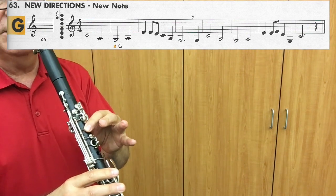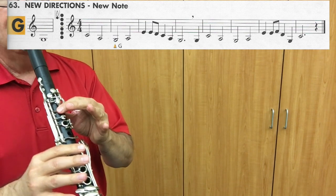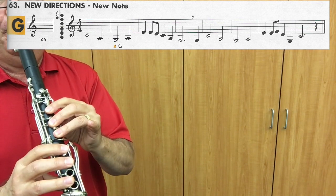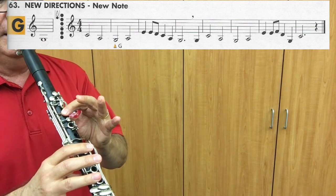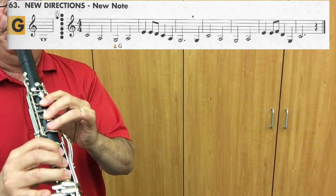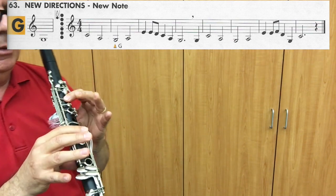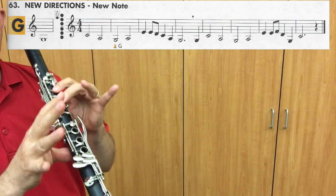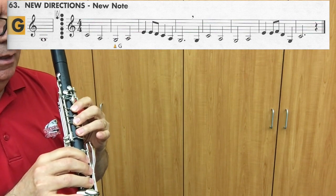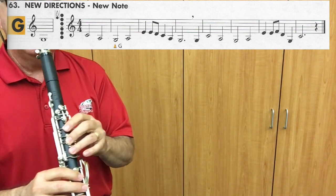Let's play the last two measures, starting on E, E, F, D. And ready, play. Let's do that again. Ready, play. You see that I'm anticipating that low G, don't you? E, E, F, D, and I get my fingers moving ahead of time to find that low G down there. Let's play the whole song all the way through. One, two, beginning.